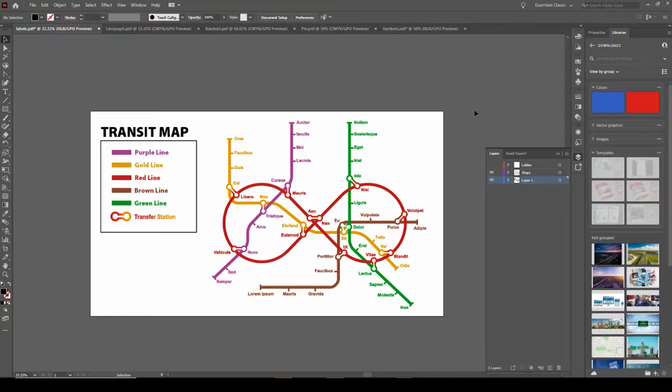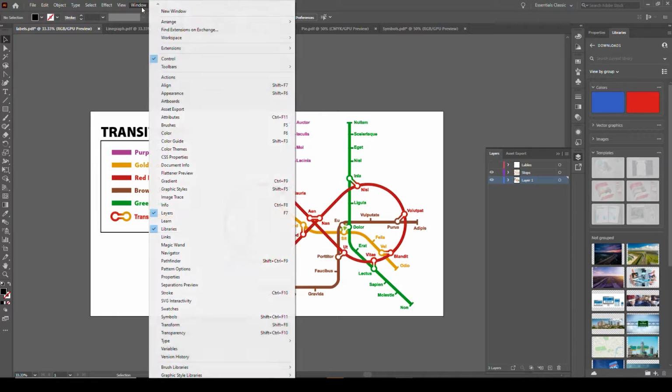So the first thing we're going to look at is labels. And here you can see we have a map, and this is a transit map. I want to show you something though before we start. Colorblind compatibility is really one of the things that I tend to focus on quite a bit. I know quite a few people that are colorblind, and we tend to use reds and greens and oranges and browns in our legends to differentiate one item from another.